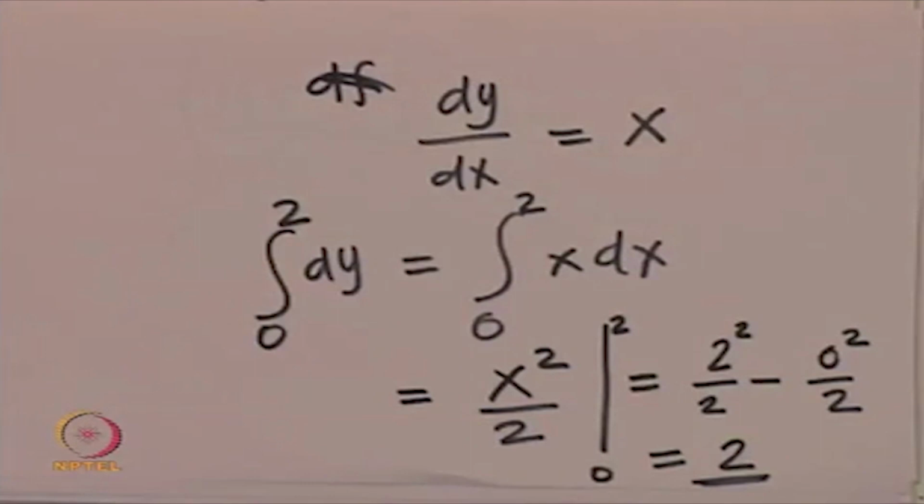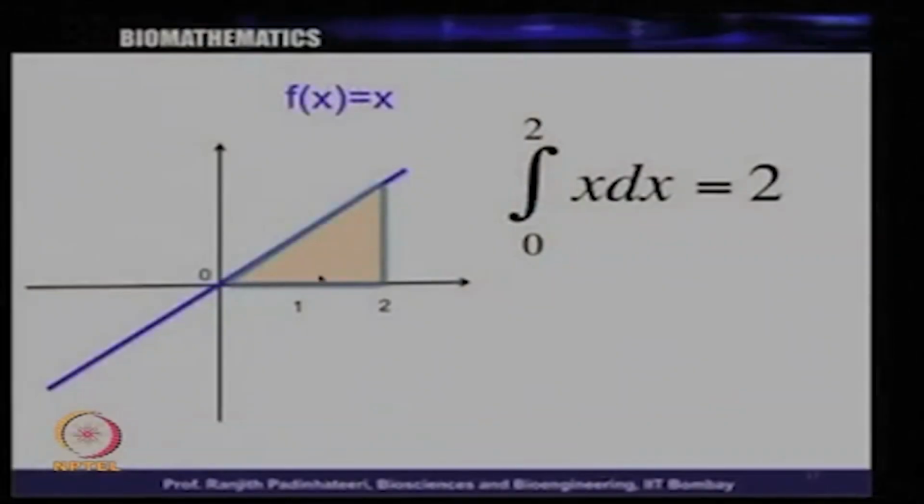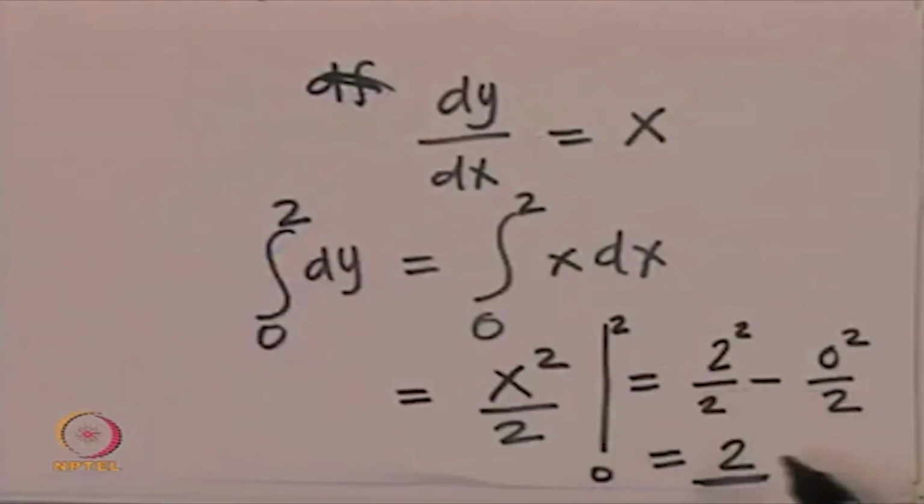So, have a look here. Basically, what we want is the area of this shaded region. The integral of x dx between 0 and 2 means you draw this function x and mark 0 and 2, and the area of this marked region will be the integral. The way to calculate it is what we just described: you calculate the integral and then apply the limits, and you will get the answer 2.